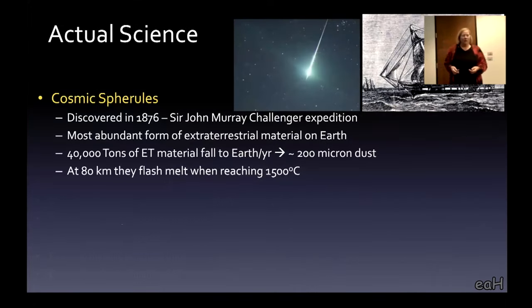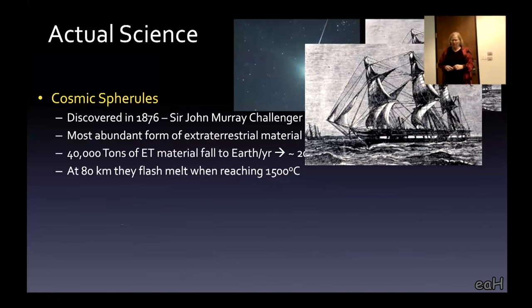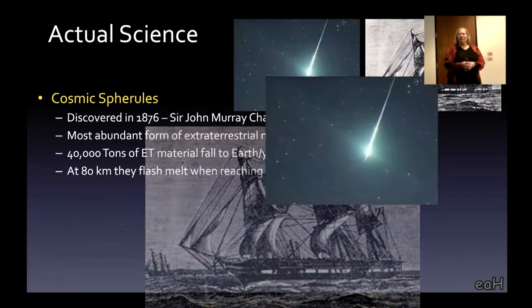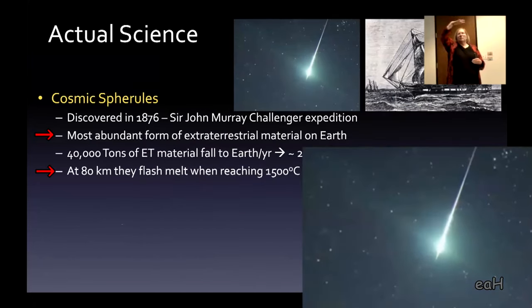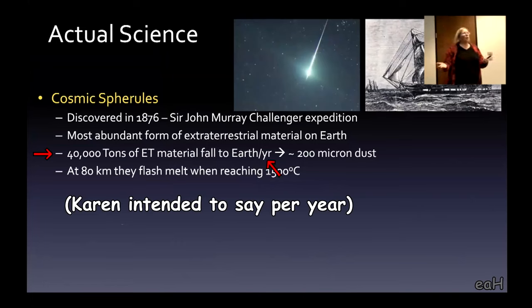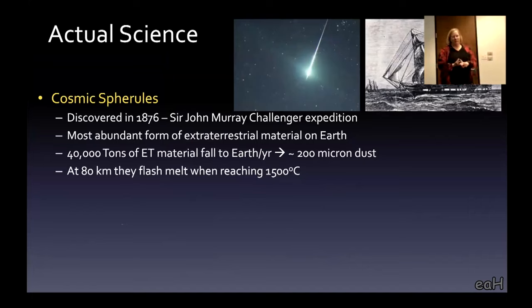Why Harvard doesn't stop him? I don't know. These cosmic spherules were actually discovered in the late 1800s with the Challenger expedition that was studying the deep ocean floor. What they are, are micrometeorites that come into the atmosphere. Once they reach about 80 kilometers, they melt and form into spheres. You get about 40,000 tons of interstellar material or interplanetary material every day.